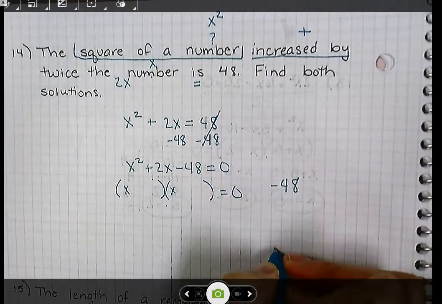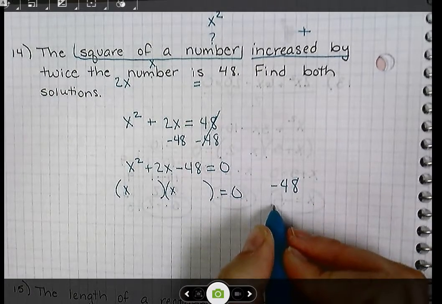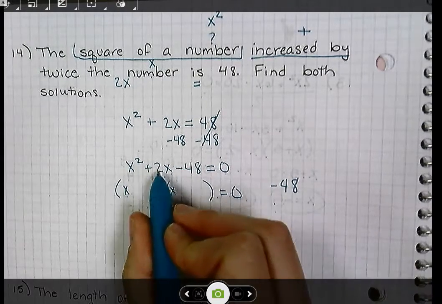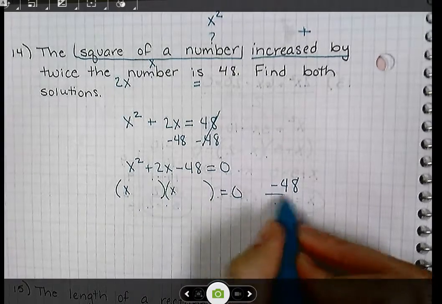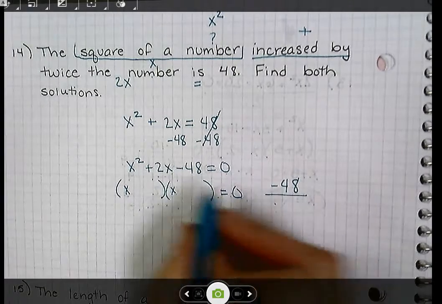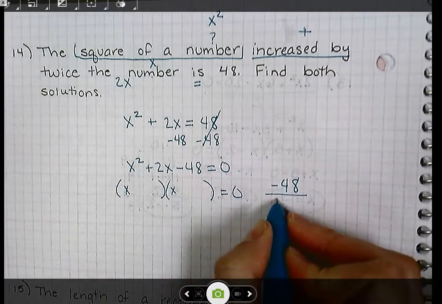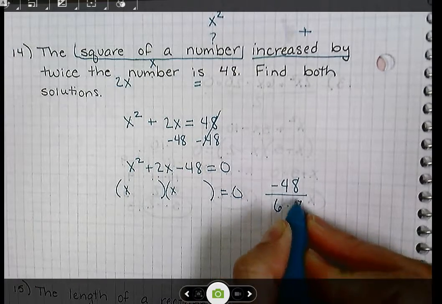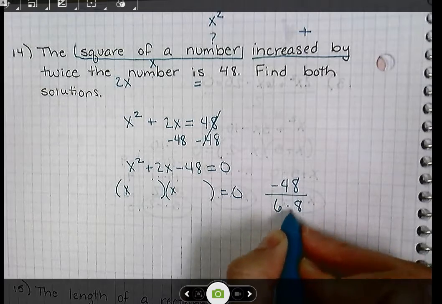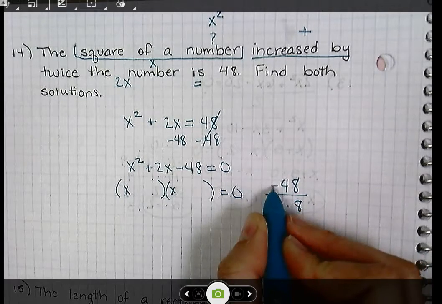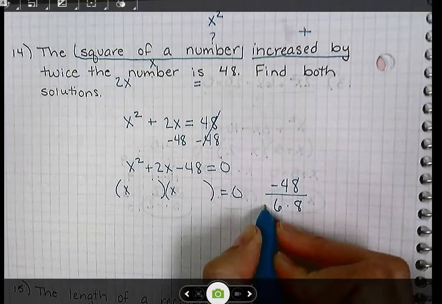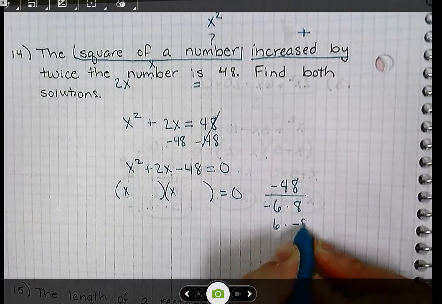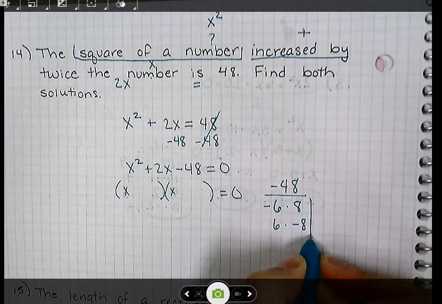I'm going to leave the list up to you. So find all the factors of 48, and try to find the factors that are a distance of 2 apart. There are many factors of 48, but the ones I think I need have something to do with 6 and 8, because 6 times 8 is 48, but they're a distance of 2 apart. Now it needs to be negative 48, so let's try negative with the 6, and then we'll try negative with the 8. It's going to be one of these two factors.